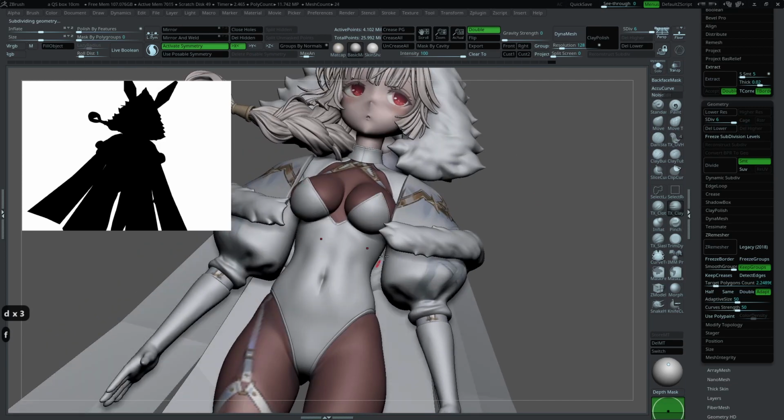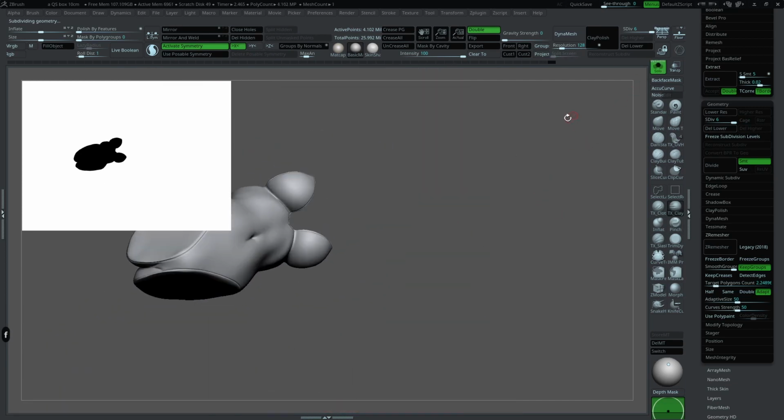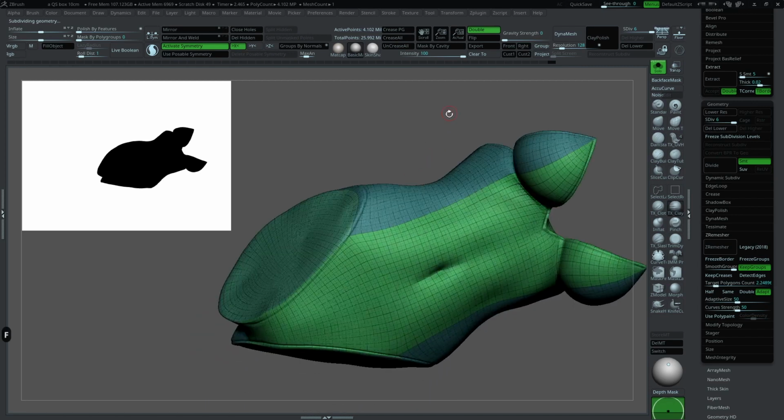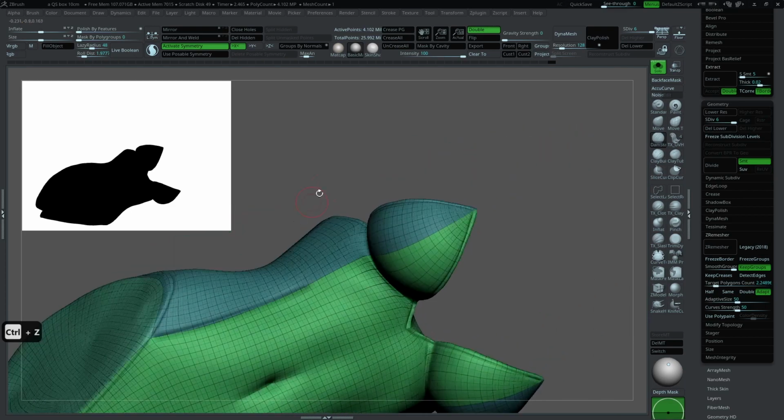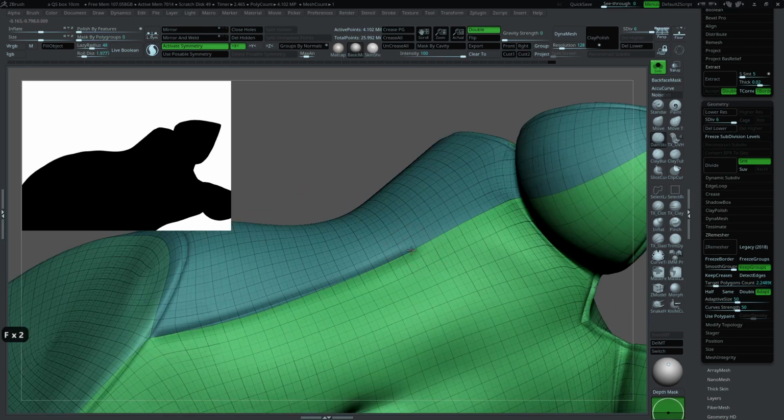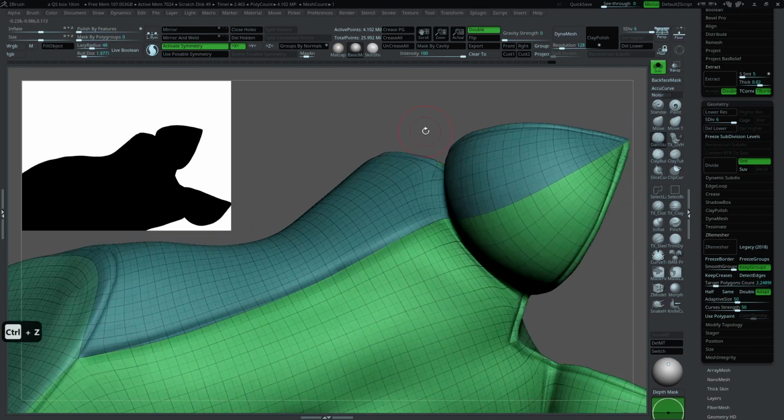And now let's add this line right here. We can follow this topology line with Dam Standard. Just try your best to create a line following this polygroup line here.